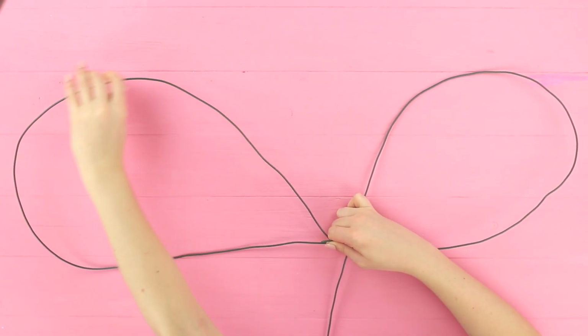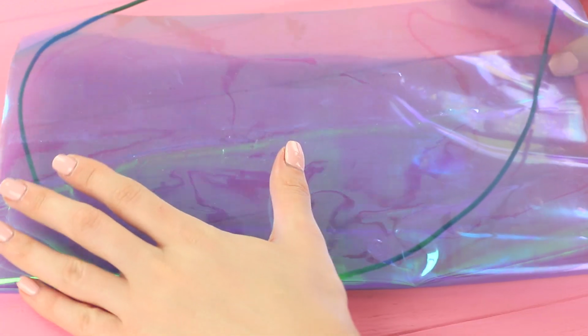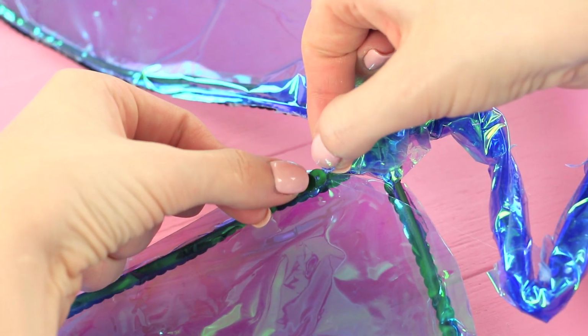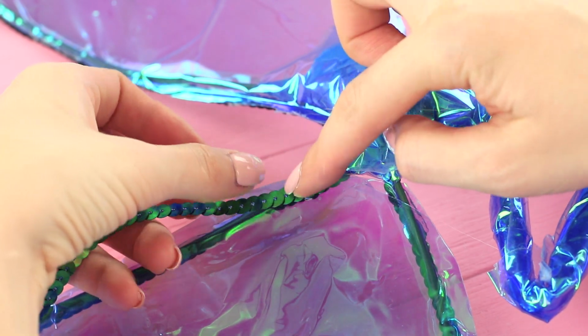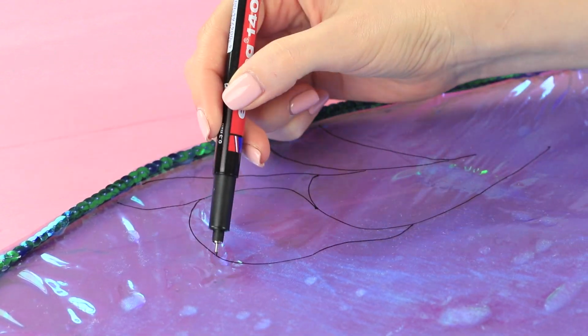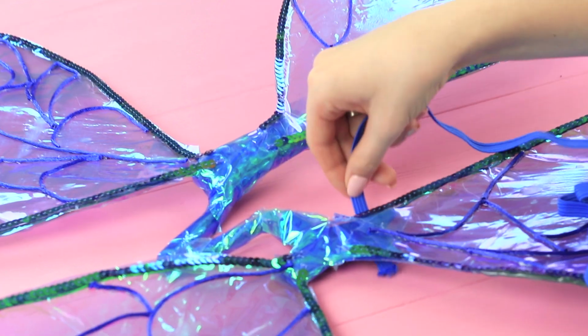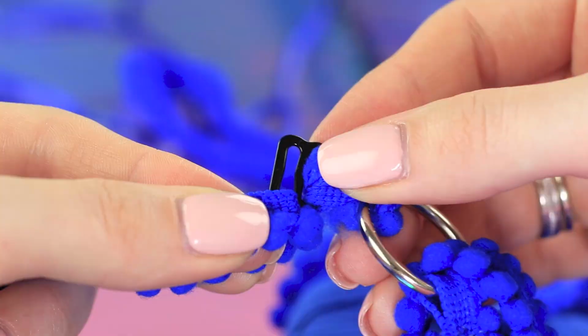Shape a wing frame from a thick wire. Wrap each wing with self-adhesive holographic film. Attach a string of sequins along the outline of the wings. Draw a pattern on the wings with a permanent marker and hot glue a thin cord of a suitable color to it. Fasten the base of the wings with a braided elastic.